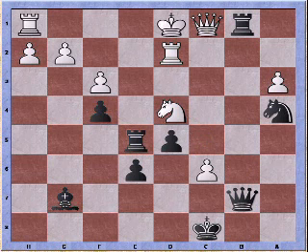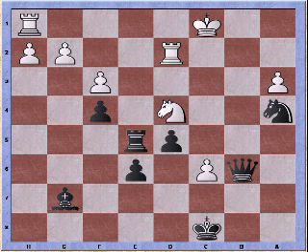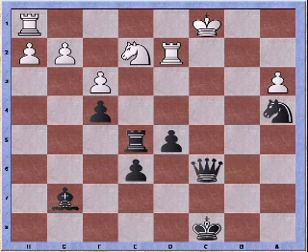White tries a counterattack with pawn to c6, but can just be ignored for the moment. Rook takes queen check, king takes rook. And now the queen does have to move and goes to b6. Knight e2, and queen c6 check. Now, in retrospect, there were a lot of better moves.